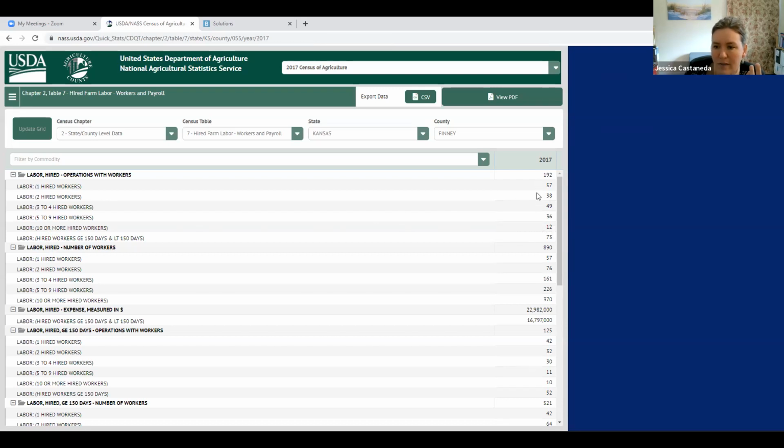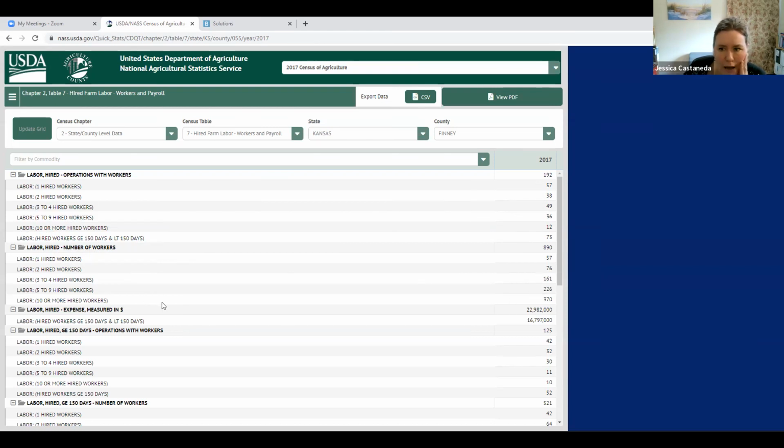But you can see all of these different places are saying, hey, there are 36 that said we had 5 to 9 workers. Then below it'll say, okay, how many of them, total numbers of workers. So of the places that said they only hired one worker, there were a total of 57. There were a total number that said they hired two workers, so there's a total of 76.